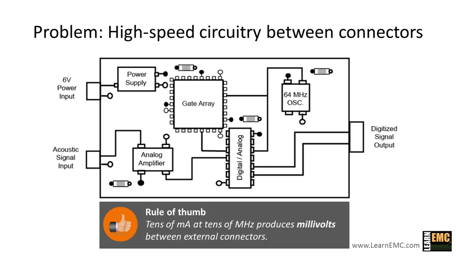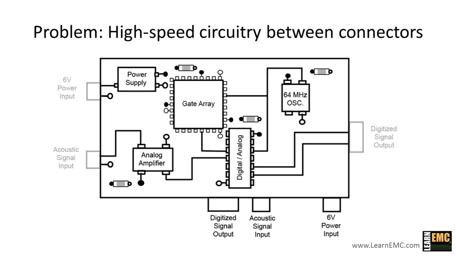So what's the solution? There's only one good way to address this: we need to rearrange the board so that the high-speed digital circuitry is not located between external connectors. Now if we just leave the connectors in place and move components around, there's really no good place to put the high-speed circuitry so that it's not between the connectors. What we need to do is move the external connectors. Let's go ahead and move the connectors to the bottom right edge of the board. With the connectors in this new position, we can rearrange the components on the board so that all the high-speed circuitry is toward the left side of the board. Let's go ahead and drop the traces for now and move the components to this position.